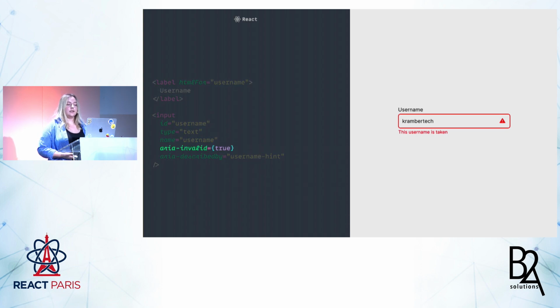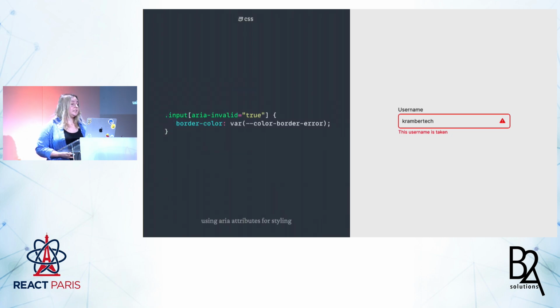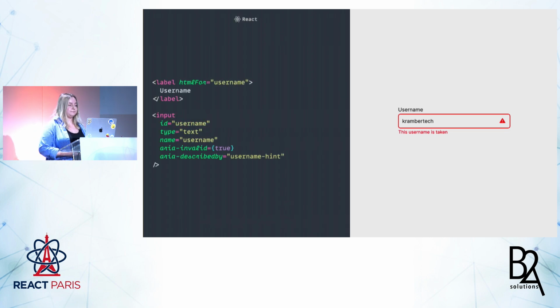There is another ARIA attribute that we can use called aria-invalid, and it signifies that this input has invalid data. Then this information will be surfaced in the accessibility tree. One tip here is that we can use all of these attributes for styling purposes in our CSS to, let's say, add an icon and change the border. I really like this approach because it is easier. I don't need an additional CSS class, but it also makes sure that our semantic cues in the accessibility tree and visual cues are always in sync.